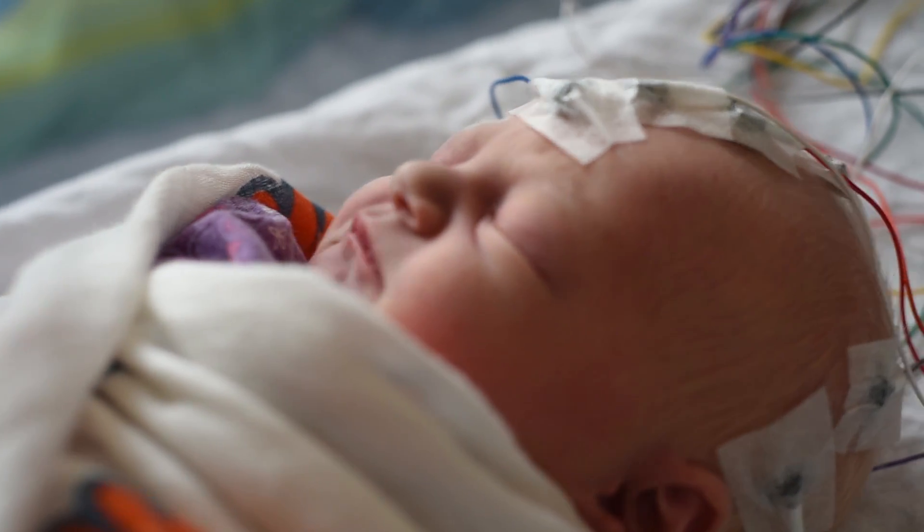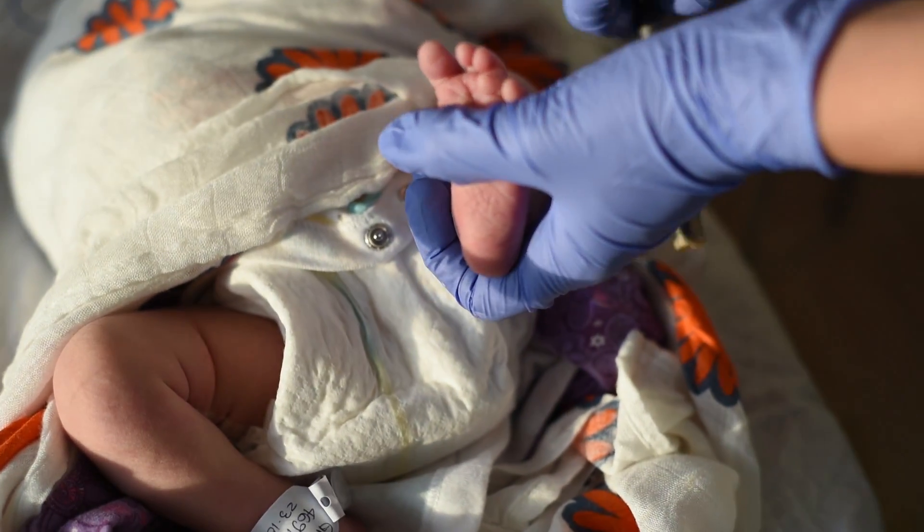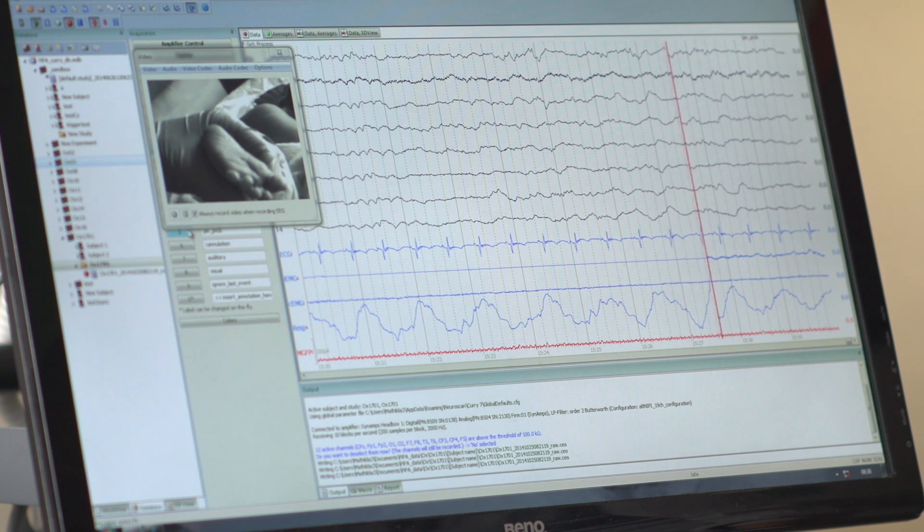In this study there were 72 babies who were in the neonatal care services. Most of these babies required a blood test to be performed as part of their routine clinical care. We were able to use some brain imaging measures to see what happened in the brain following these blood tests. In particular, we wanted to compare the way their brain responded to something painful with other types of stimulation — for example, how they responded to a flash of light or a loud sound.